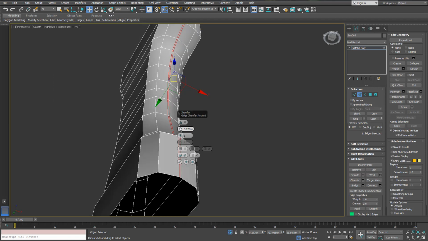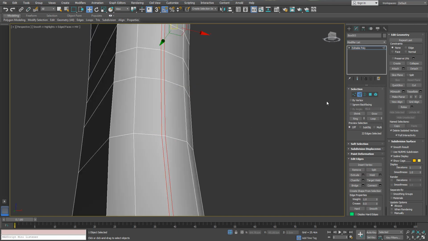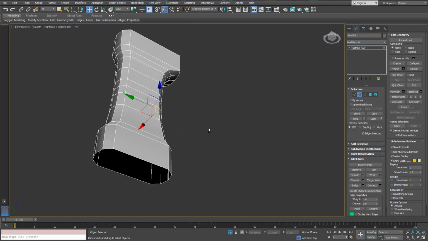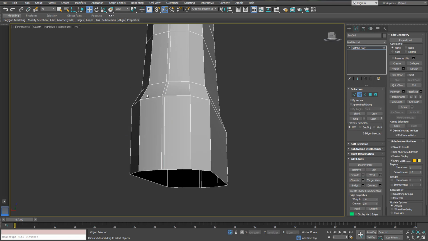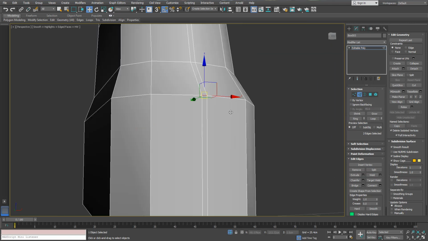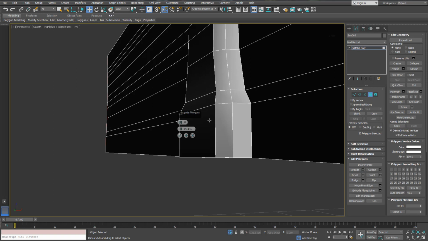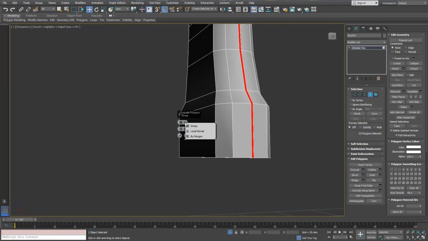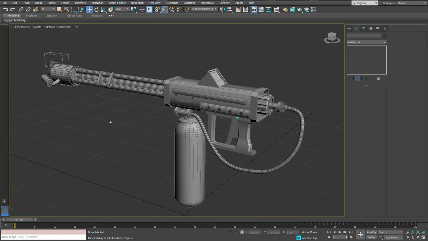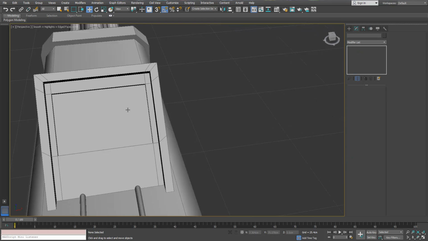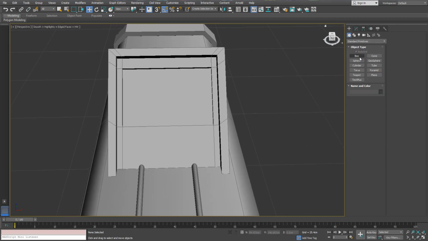We're gonna apply the same trick that we applied previously on this section over here. Alright, so we are gonna select all of these, and extrude them negatively to the inside, doing the same thing we have done with the previous piece that is attached to it, which is around that area.